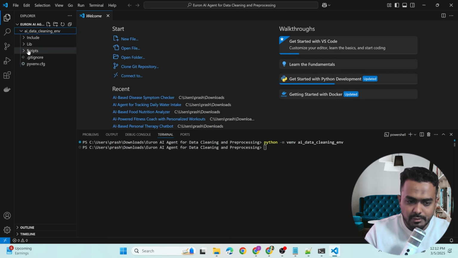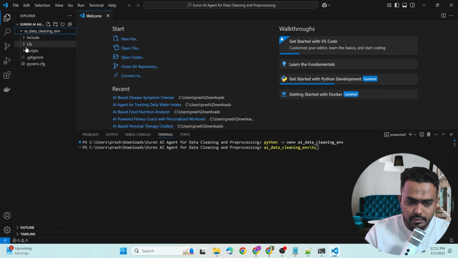Inside this environment, you can see all the necessary scripts, all the packages which are required for me to work inside this environment got created. So now I need to activate this particular environment. To activate this environment, we're going to write the environment name, that is AI data cleaning env slash Scripts. Yes, it is capital S. We are just activating it.